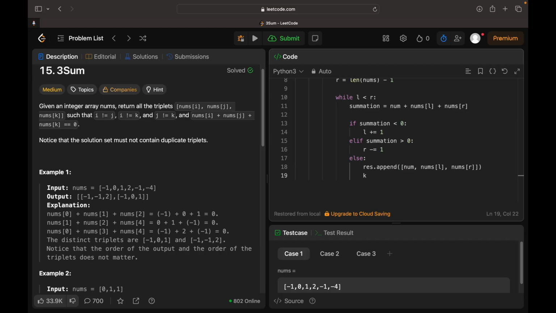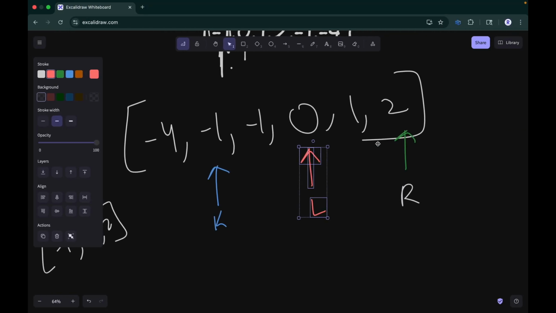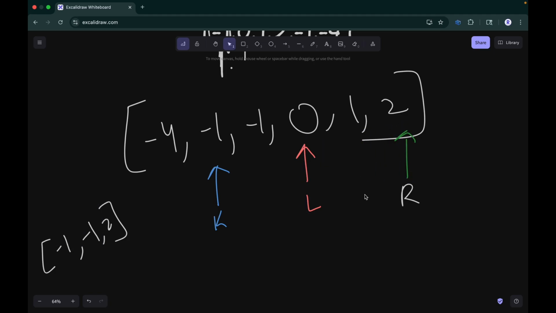So in this case, we either need to do L plus equals 1, or you can do R minus equals 1. Either one of them will work, but I just prefer to do L plus equals 1 so that I move forward ahead. That's more intuitive than just moving behind. So R moving behind is less intuitive, but it's your choice. Doing R minus equals 1 also works.